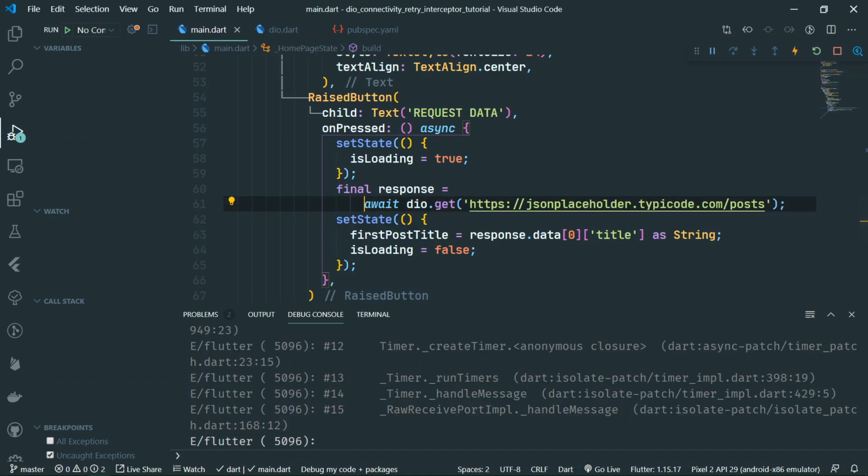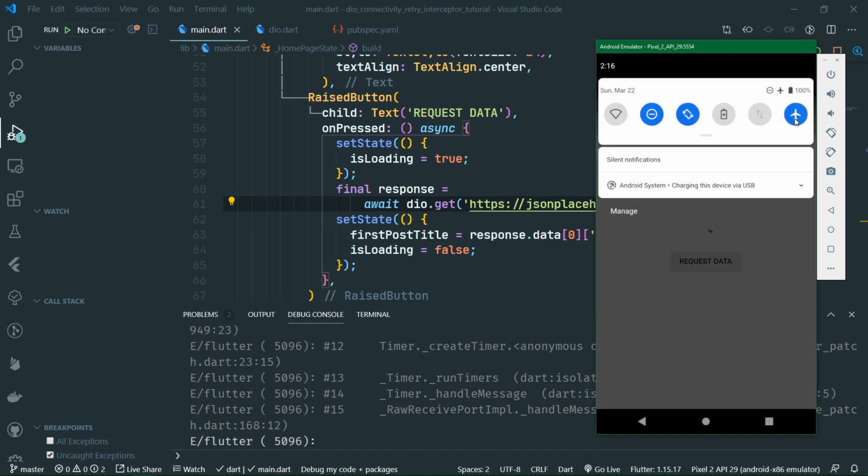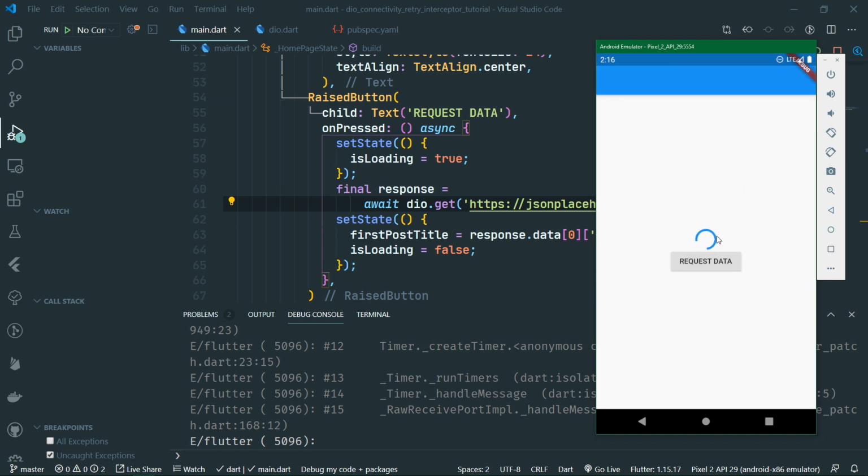And if we come back to the app, well, we still see this circle spinning, but when we enable internet, the request is not going to get retried automatically. So we just got a socket exception, we didn't even handle it, and yeah, the retry does not happen.